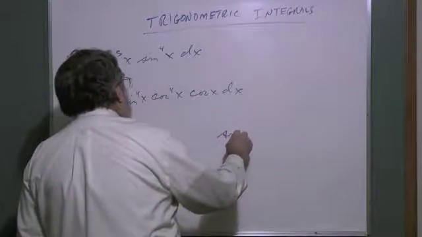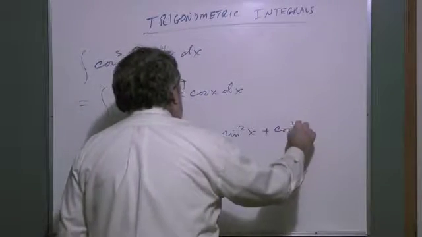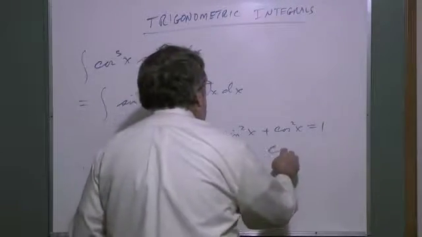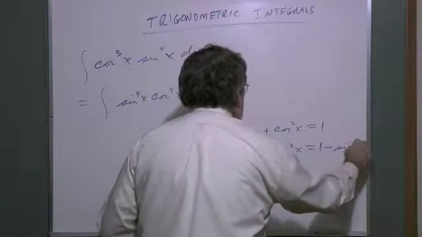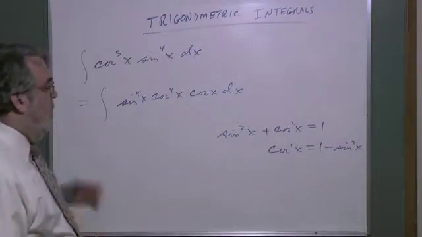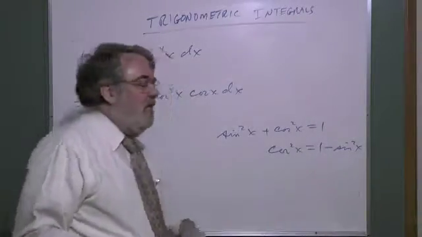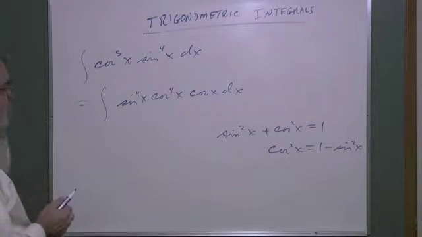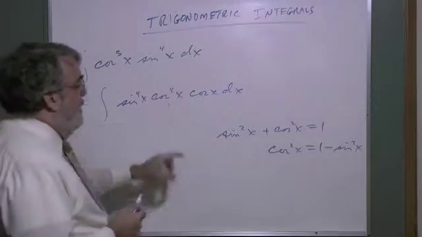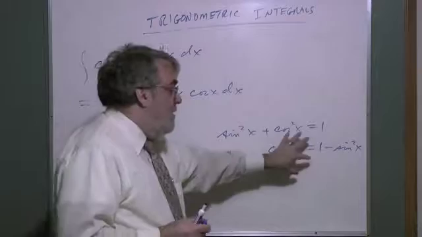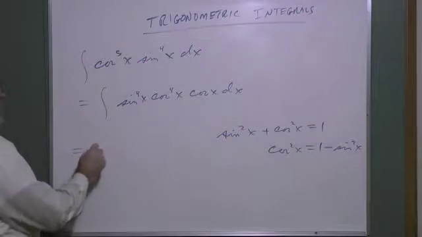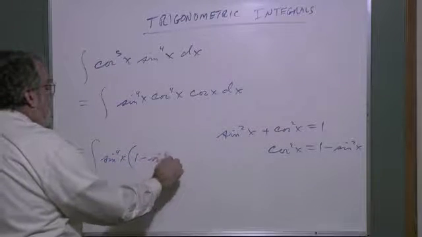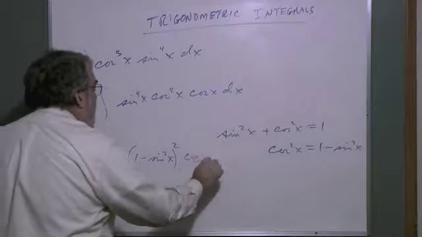If you recall the Pythagorean identity, sine squared x plus cosine squared x equals 1. If you solve for cosine squared, you get 1 minus sine squared. We're going to use this identity quite a bit, or the other one, which would be sine squared is 1 minus cosine squared. So file that away, and we're going to use that a few times throughout these videos. Alright, so I'm going to replace cosine to the 4th with cosine squared to the 2nd power. In other words, I end up with the integral of sine to the 4th x, parentheses, 1 minus sine squared x, squared, cosine x dx.